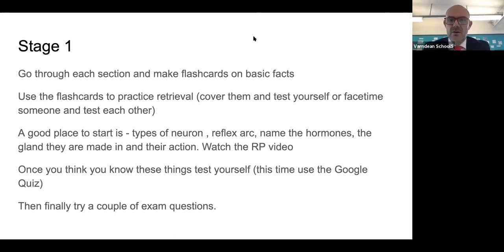Once you think you know the stuff, use the Google quiz. There's a Google quiz in your classroom. It's 61 marks. Now, most of it is self-marking multiple choice, and when you click submit you can see your marks for that, and you are going to know, do I know this stuff or not? If I get 2 marks out of 60, I hadn't revised it. If on the other hand I get 30 out of 60, well, actually, I pretty much know my stuff, and perhaps I need to look at what it was that I wasn't able to do and just go back and do a bit of revision on that.